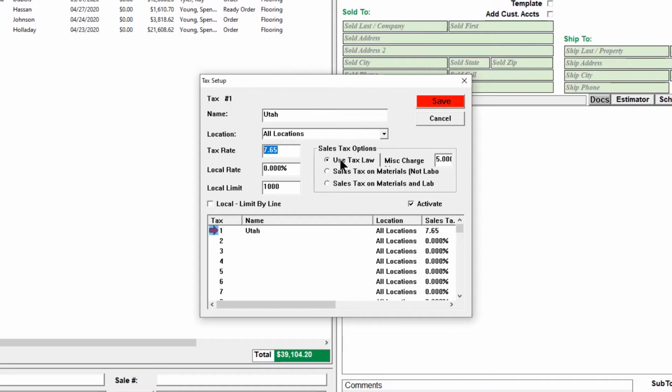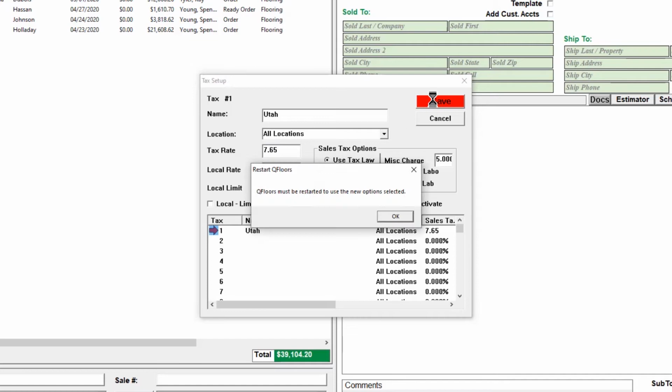The use tax law is applicable to most states, so we'll talk about that one first. Use tax law meaning if I'm the flooring dealer and I contract with a customer to install flooring, I owe the tax on what it costs me to buy the materials, not the retail value that I charge a customer. So the tax gets calculated on the cost of materials, and it comes out of my own pocket. Now you can pass it on to the customer in some way, and we'll talk about that a little bit, but there technically is no tax to the customer.